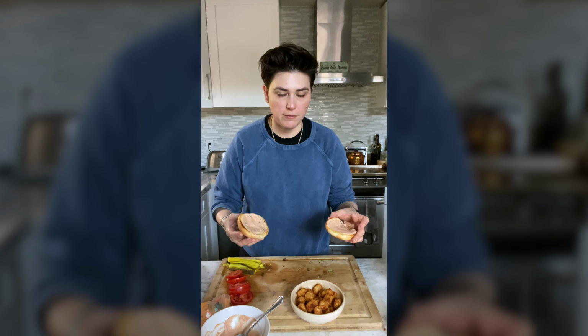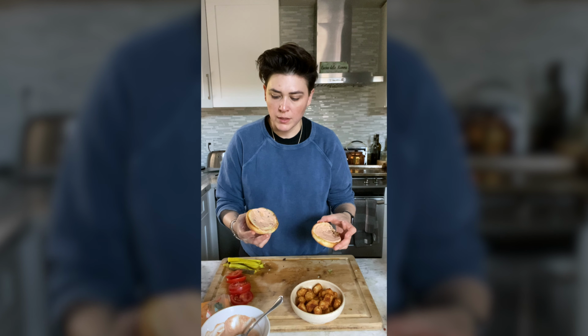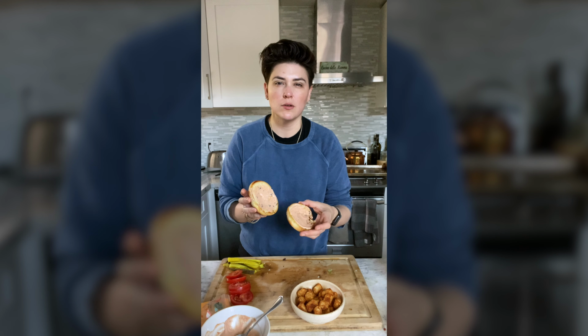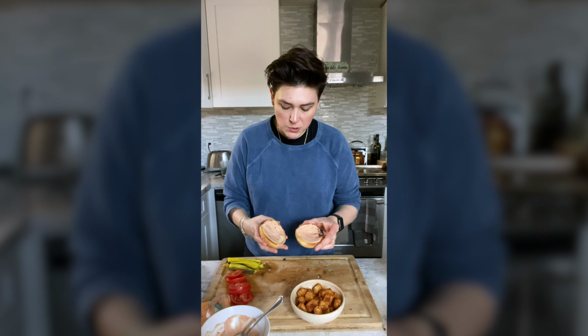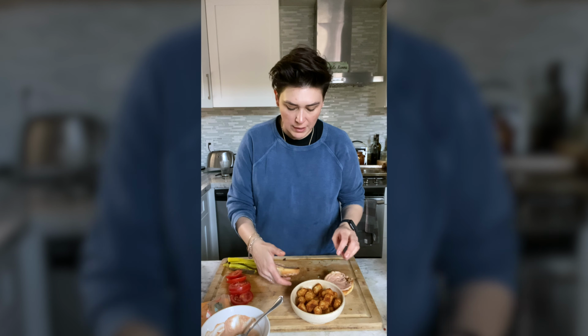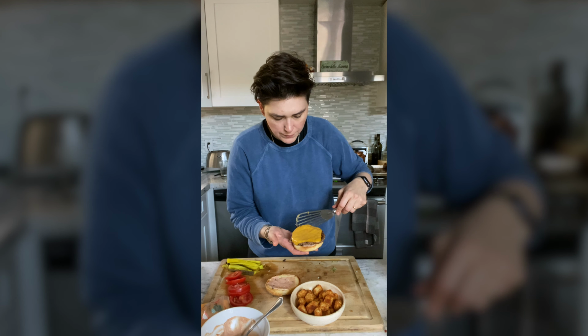I literally just put them face down in the cast iron pan and let them warm up, but they also collected a little bit of what was left over in the pan, which is really yummy. So I just put a little bit of our house sauce on both the top and the bottom bun. Burger patty.